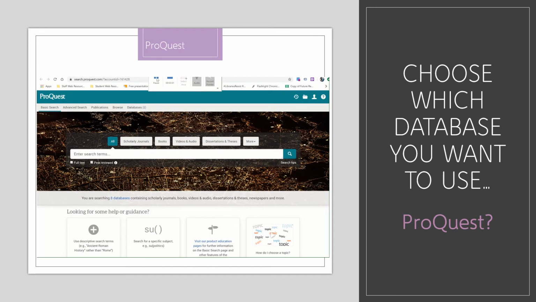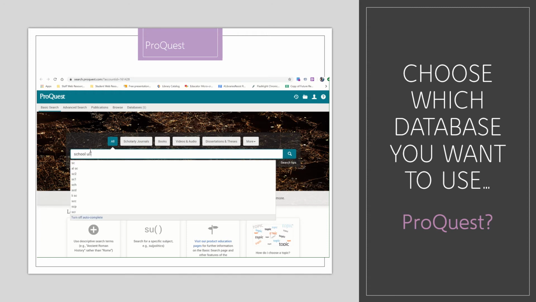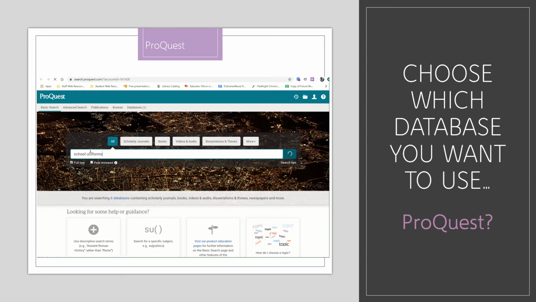The final database I'm going to show you how to use is called Proquest, which is probably the most famous of the databases. Proquest is designed for college and university students and has been around for a long, long time. The readability of these articles is much higher than it is in Search Discover or eLibrary, and it has many articles in languages other than English. You have to be very careful when you are searching in Proquest that you have checked this box that says full text.